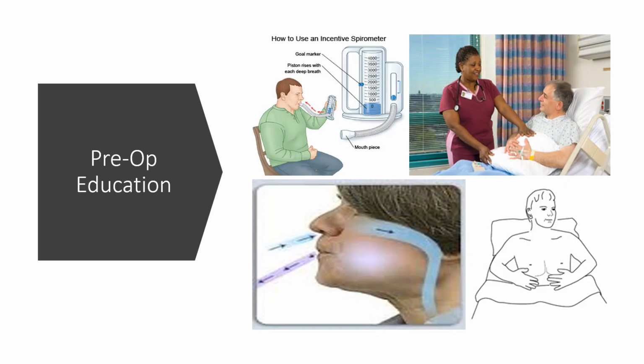We've already covered some pre-op education earlier in this lecture, but we'll touch on this again because this is a very important point. Education is super important. Proper education can prevent some serious post-operative complications. And remember, we want to educate on the pre-op side of things before the patient has had all these medications and their body's been under all this stress of surgery.